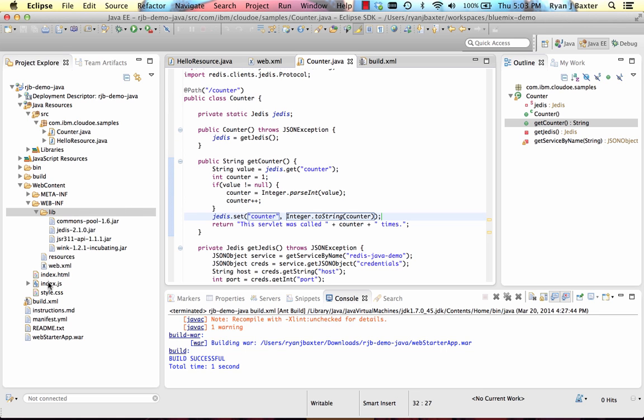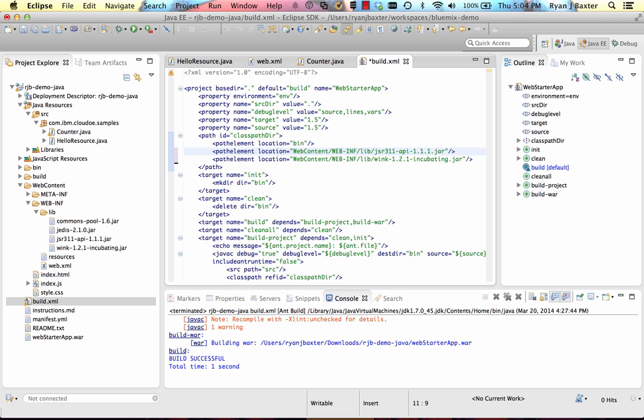But before we do that, we need to take a look at our build.xml. Our build.xml has a slight problem in that it's very specific with what's in the class path. It points to the exact two jars that are in the lib folder. So we've added two new jars to our lib folder that are not on our class path, so we'll get compile errors when we do our build. So we need to fix this problem.